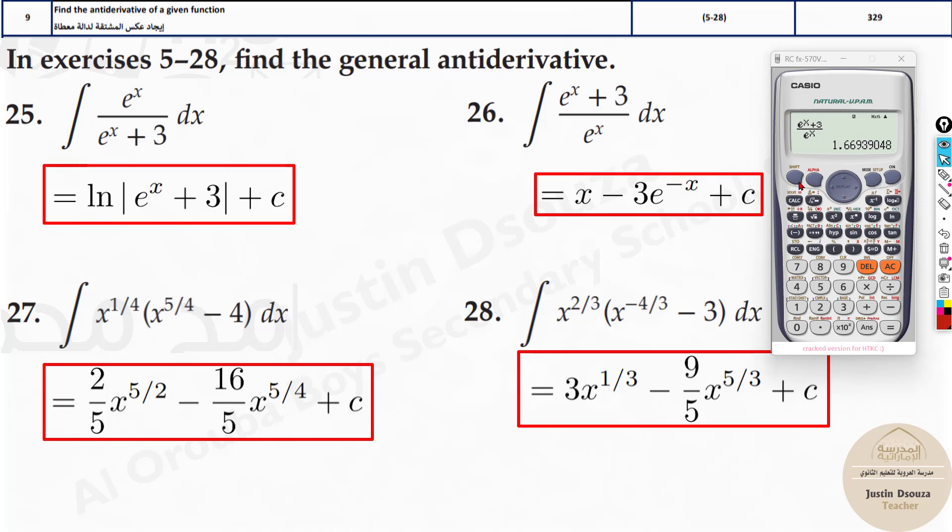So here, we need to know all the four options. Now, we have the options over here. All you need to do is shift dy/dx. I'll put the correct answer itself directly. x - 3e^(-x). Shift and ln minus x. Don't put any constant. You can put. Doesn't make any difference. I'll put the x value 1.5. And we're getting the same answer. You can try with others. It won't match.